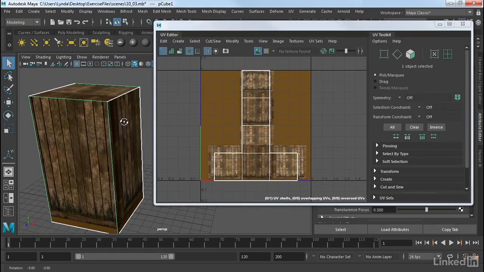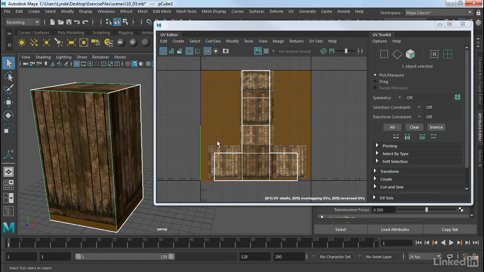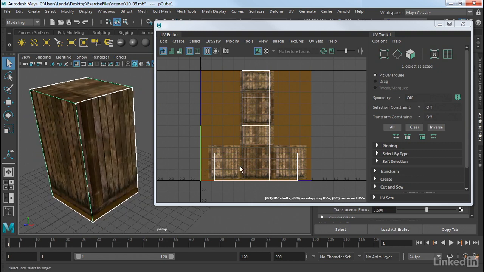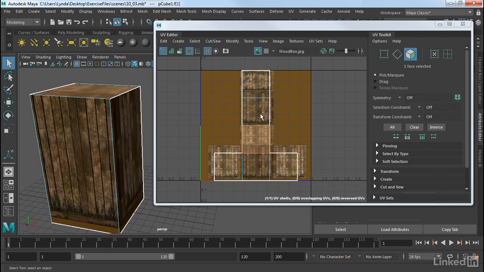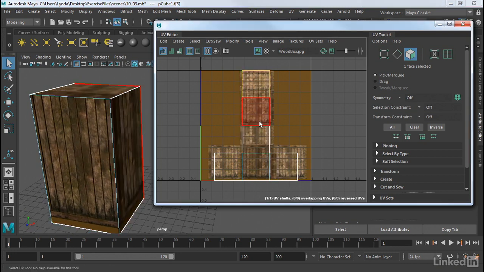Now I'm going to rearrange my windows just a little bit here. What we can see here is that this is actually mapped reasonably well. Sometimes when you open this up, it'll be a lot different, and you may have to move things around a bit more. But this one's pretty close. Each face in this model is represented here by a face. So this geometry is basically unfolded, almost like the box itself. Now, if I right-click above my object and go into face mode, you can see that I can select each individual face, and you can see how it selects inside the UV editor.